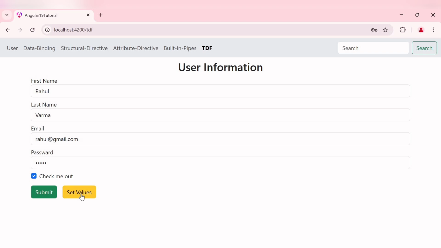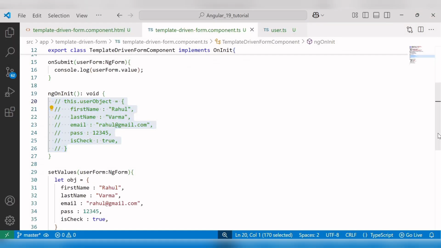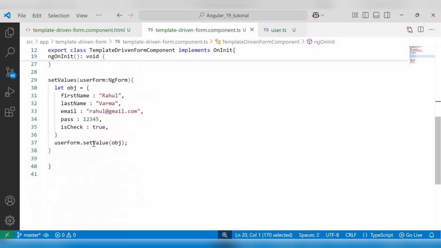Okay, so this is how we have successfully set the values individually using the setValue method of each form control. But what if we want to set only these three properties instead of all five properties?